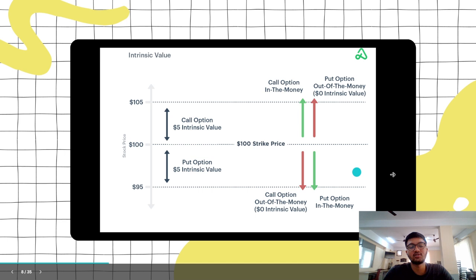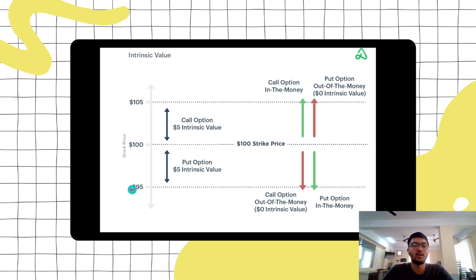So it's talking about the different strike prices. When the stock price is at 95 rupees, the 100 strike put option will be in the money, so the 5 rupees will be the intrinsic value of that contract. If the price of the security is at 100, the call option at 95 will have 5 rupees of intrinsic value. When you're talking about the 105 strike price, in the case of a call option, the 5 rupees will be the intrinsic value.